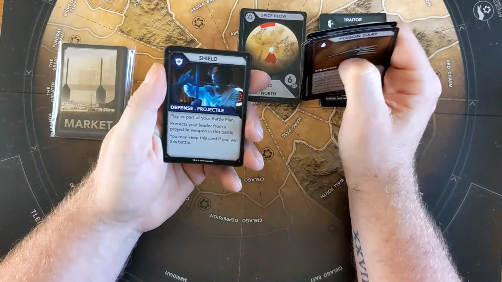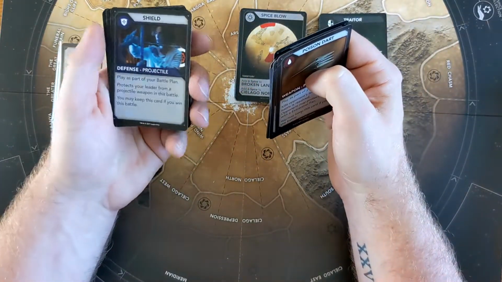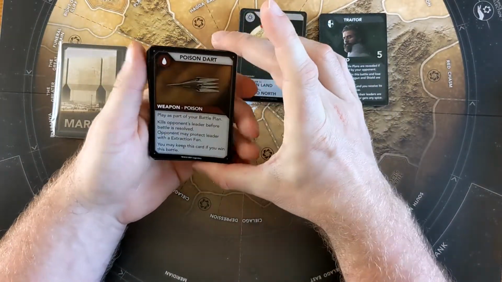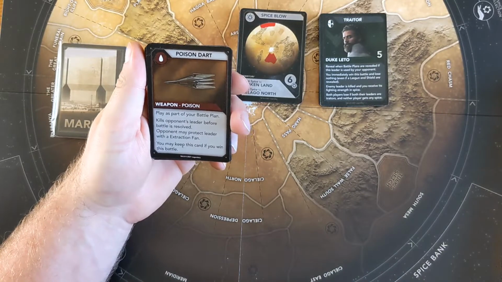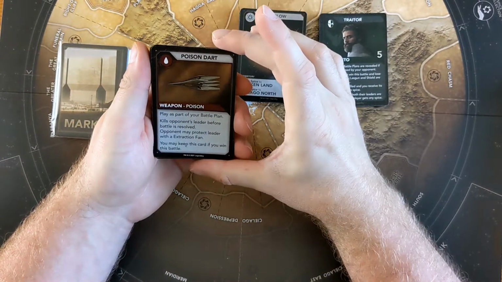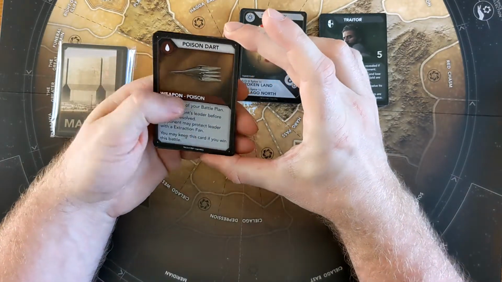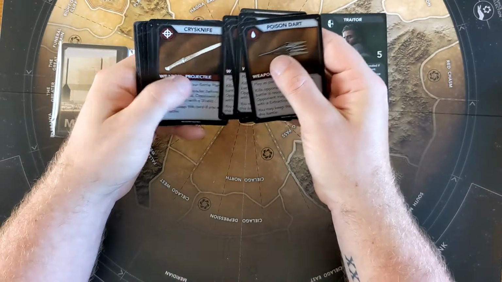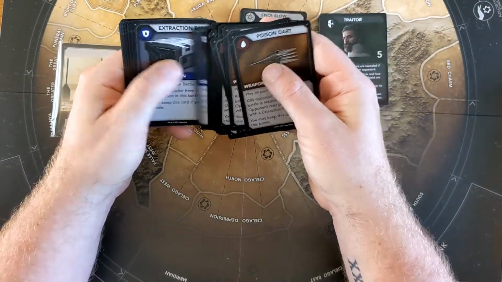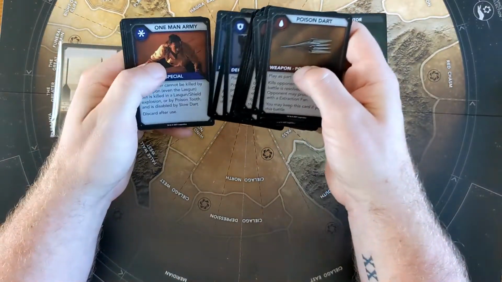So basically that's like saying, okay, I'm going to put my Duke in there and he counts as five troops, and I'm going to shield him and I'm going to declare that. The opponent might say, oh, a poison dart. Play as part of your battle plan, kills the opponent's leader before battle is resolved, and the opponent may protect their leader with an extraction fan. You can keep this card if you win this game. So if we put an extraction fan down, then it protects against the poison dart. Which I'm guessing, there you go, an extraction fan. So there's lots of different combinations.